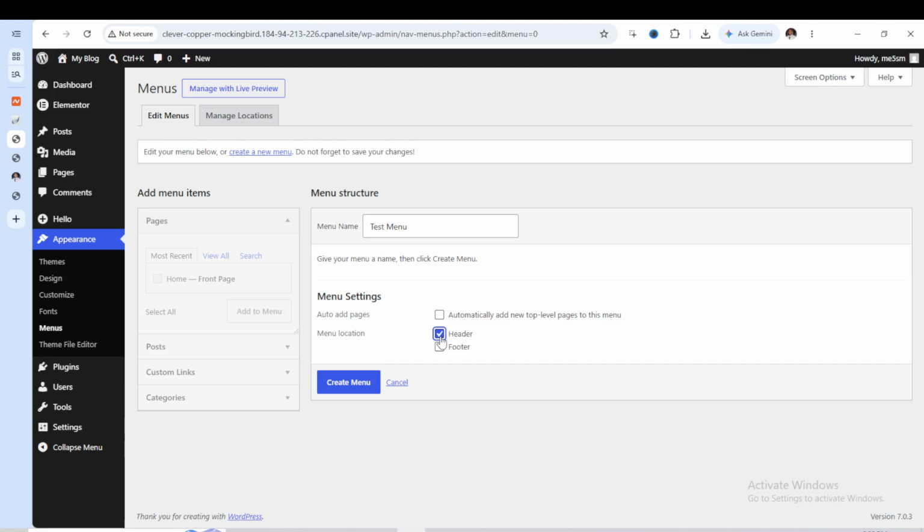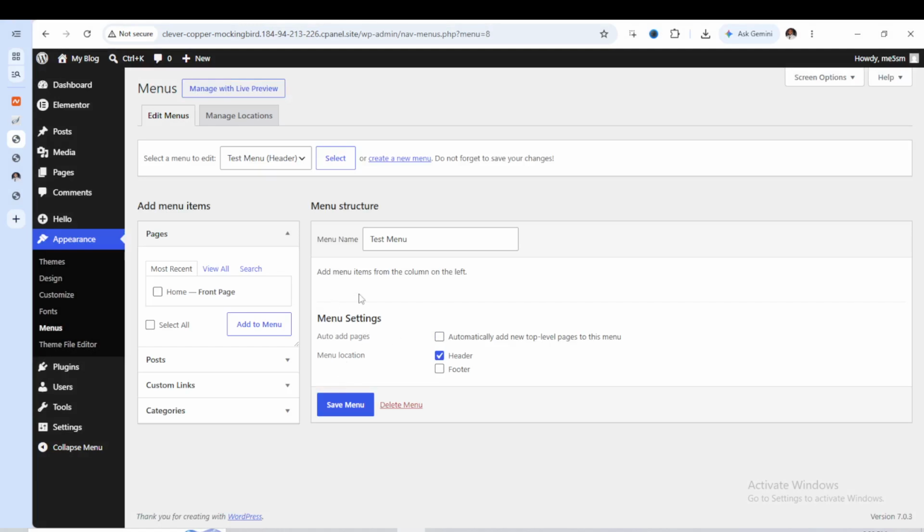If you're using a default WordPress theme and you select header, this particular menu will automatically appear in your header. If you select footer, it will automatically go there. But if you are not using default, maybe you are using Elementor, we are going to create the header by ourselves, but you can also tick it. It's not a bad thing. You can see here now that the menu is test menu.